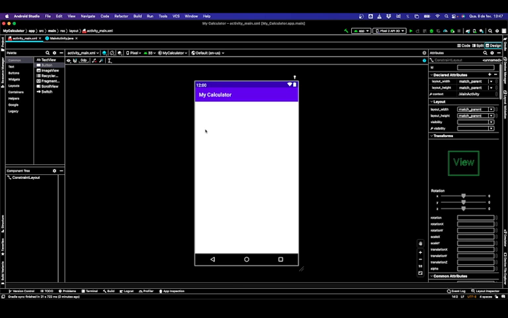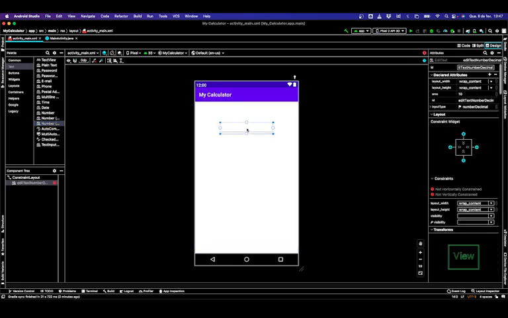So my calculator, I'm going to put one edit text customized for decimal. So pick this one here. I'm going to drag and drop here. Okay. And I'm going to put the constraints on it.